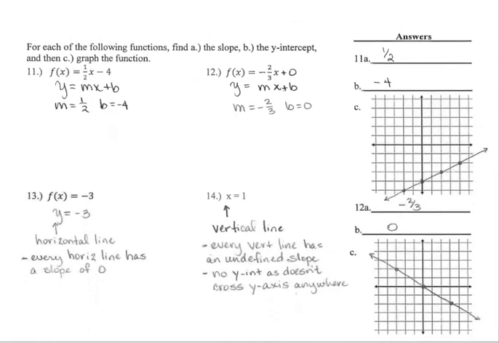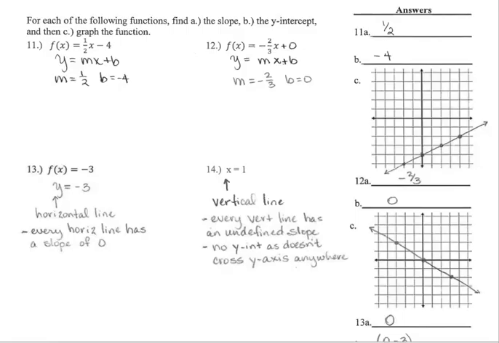All right, then for each of the following, they ask us to find the slope and the y-intercept and to sketch the graph. So again, remember that this is y equals mx plus b, so we can just look at it and see m is 1/2 and b is negative 4. So to graph that, we start at our y-intercept of negative 4, and then our slope of 1/2 is our rise over run. So we're going to rise a positive 1, run a positive 2.